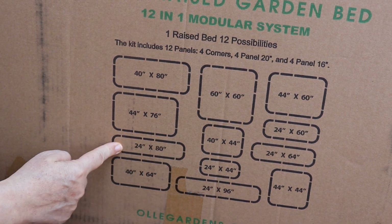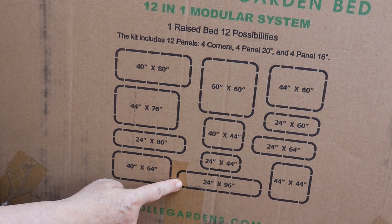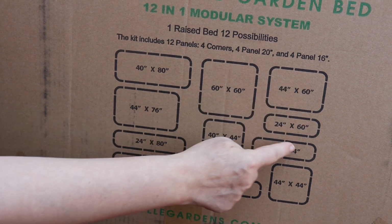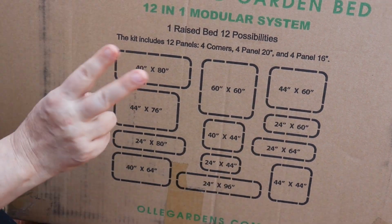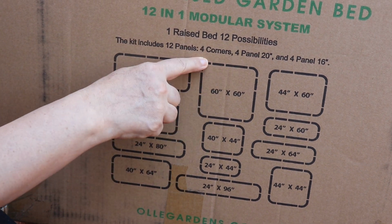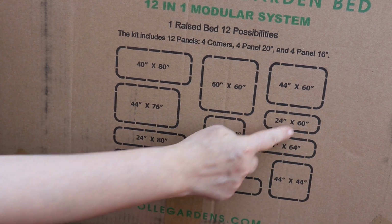That'd be great for tomatoes, for instance. Actually, this one is even longer. This is 24 by 96. 44 by 60, so those will use fewer panels. You cannot do 2 raised beds out of this because you only have 4 corners, and you're gonna need your corners for any of the configurations.